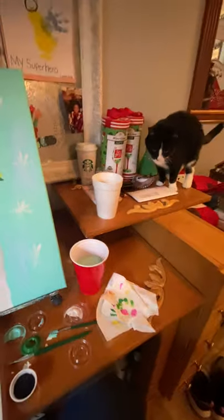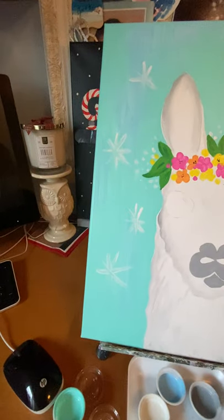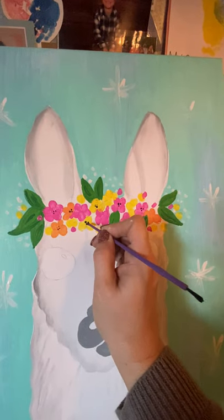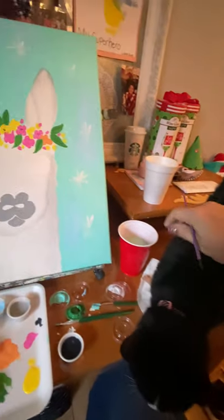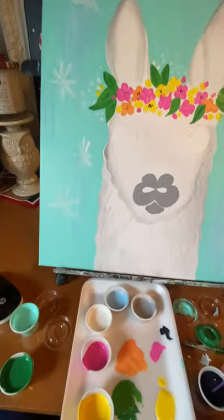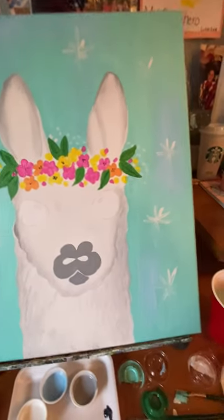Mittens, get out of my coffee. Look, she's trying to get my coffee. You're a very bad girl, but I love you. Oh, my pretty Mittens. Are you on camera? You say hi? No, you can't be sitting in mommy's lap. No, mommy's working. Now she wants to come sit with me. Mittens, get down. No, no. Hey, I'm working, miss. Excuse me, I'm working. She's my favorite cat and she knows it. Get down now, you're gonna knock all my stuff over. Whoop. She has a real knack for knocking everything over. She jumps up on my dining room table. We're all like, brace for impact. Because she just knocks everything over.